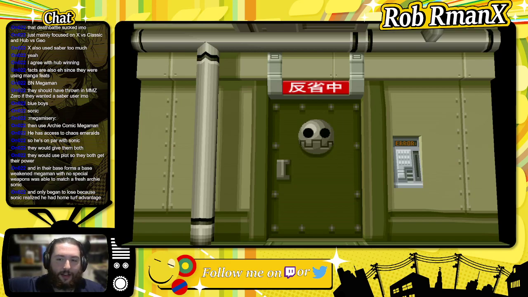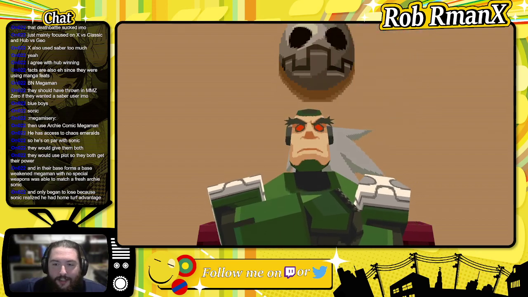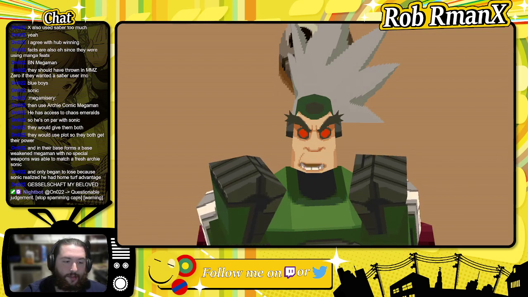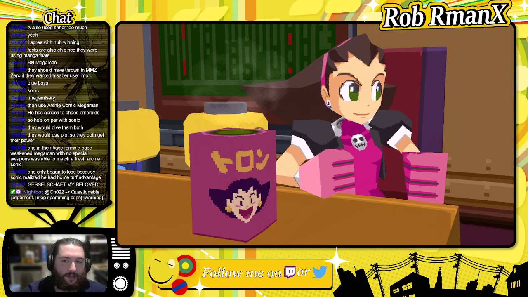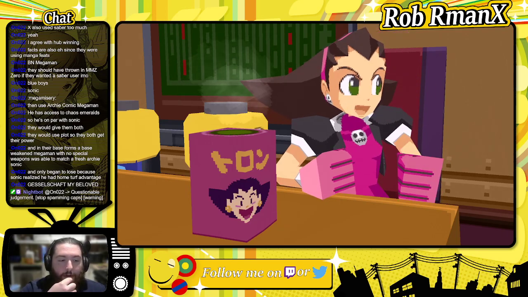All right, cutscene time. Gesellschaft, my beloved. Oh, wait. Oh, no. I think Auntie might have put too many caps. Yeah, he did. Is he muted or? I think there is a temporary timeout, but it was only for Auntie. 5 seconds. Oh, okay.